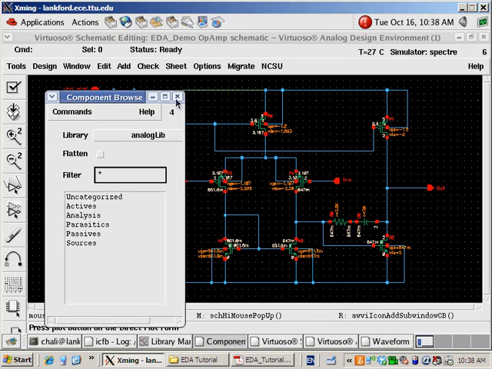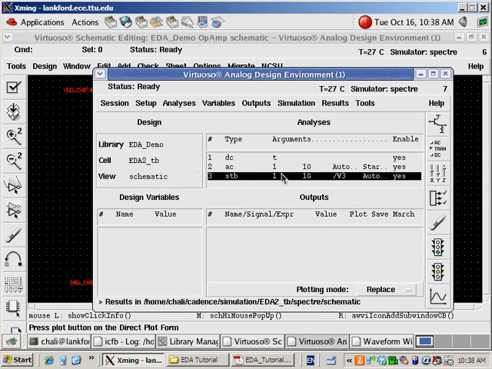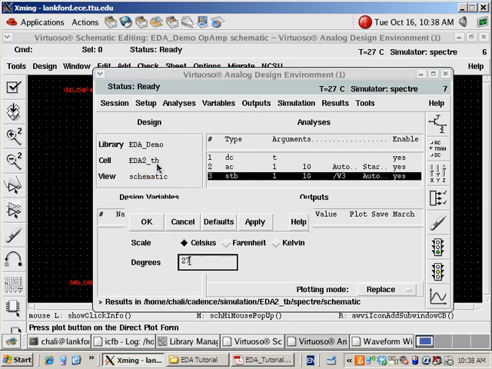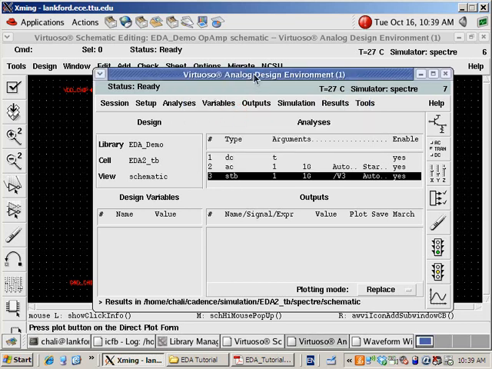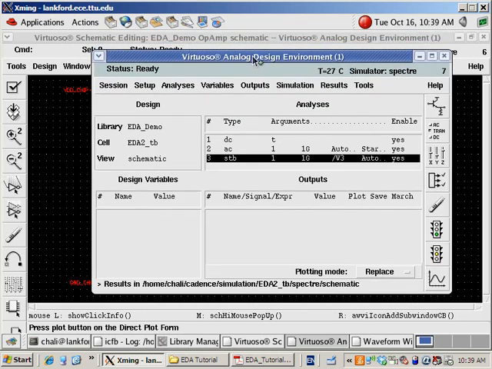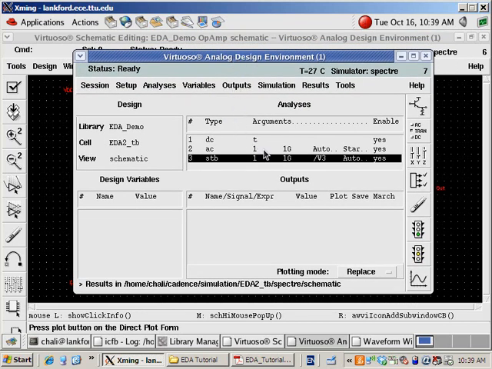Okay, and the last thing we have to learn today is to analyze the temperature performance. So go to ADE, and if you go to Setup, Temperature, you'll see the default temperature for this simulation is 27 degrees Celsius, which is room temperature, right? Unfortunately, on-chip design, especially CMOS design, is very sensitive to temperature. Later on, we will learn how to design temperature-robust circuits based on bandgap circuits. But now let's look at what's going to be the difference if the temperature changes.